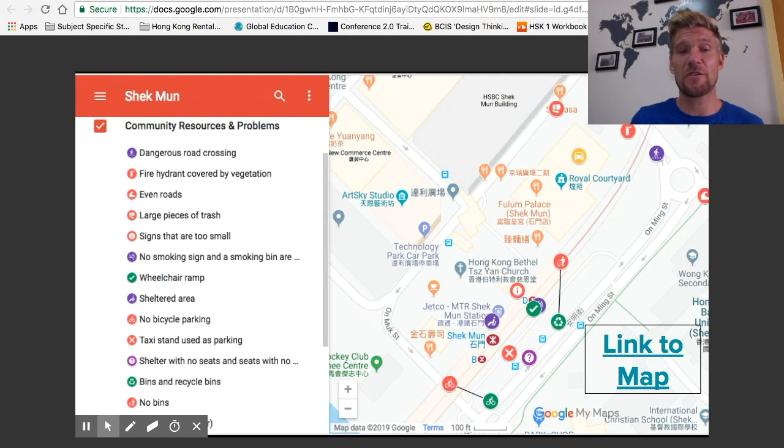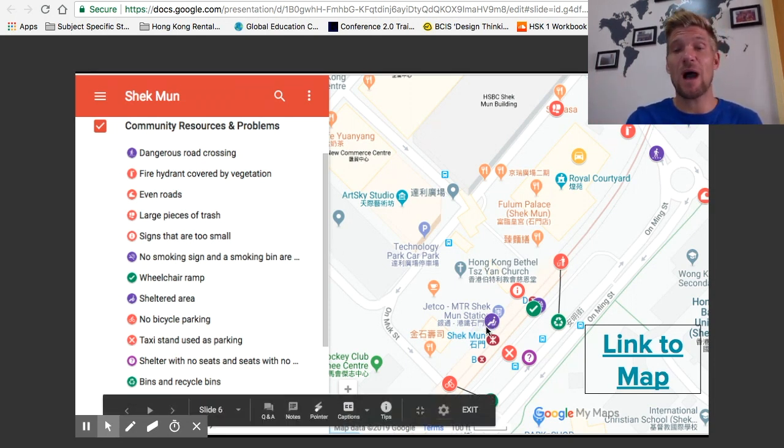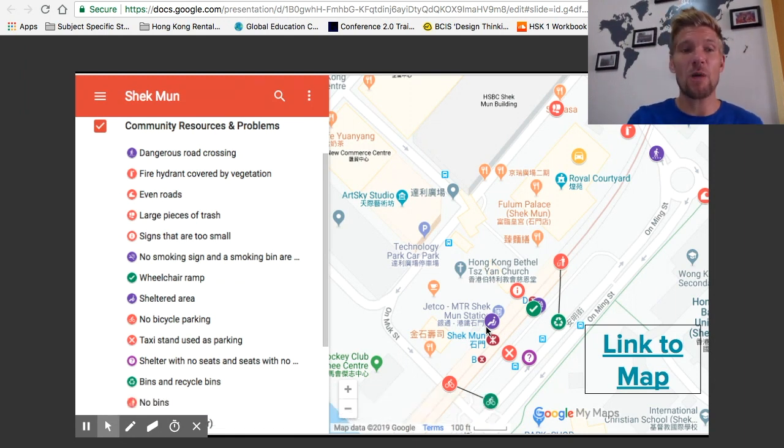You can also see another map here. They've mapped out community resources and problems. They didn't divide into groups. I think they had each student assigned individually. They found all their problems, and they started to identify icons that were related to those particular problems. If you click on these, you'll see the description of the problem and where it's located on the map. So a little bit later, I'm going to take you through this and show you how to create that community map. So we'll go through that tutorial together.